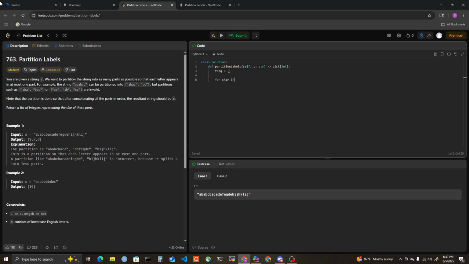So for char in s, I hate when they use s, just put string or word. If char not in freq, then freq of char is going to equal 0. This just creates it, and right afterwards I'll do plus equals 1. So this initializes it to 1. So this is my frequency.